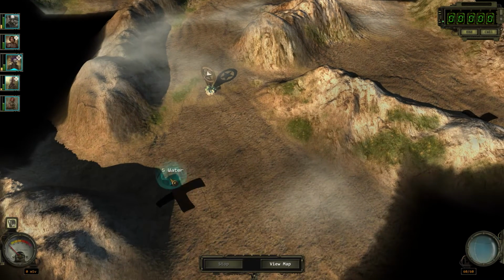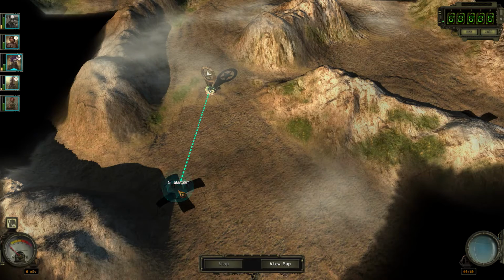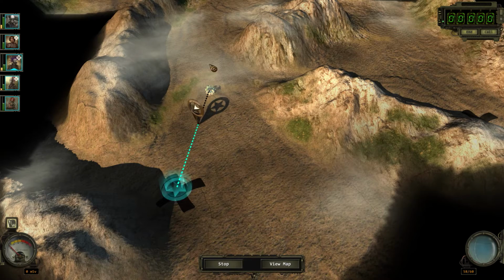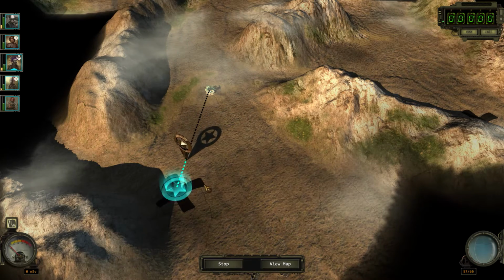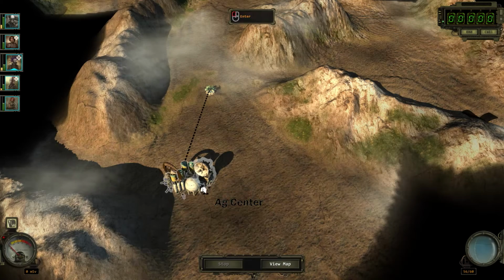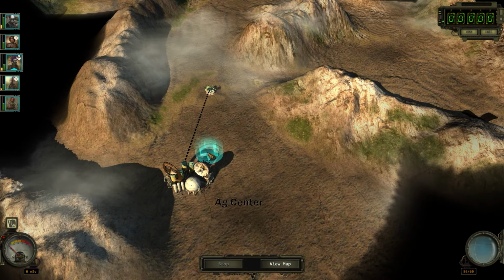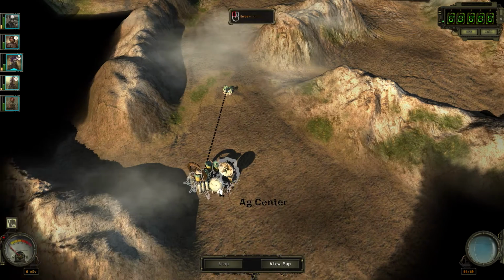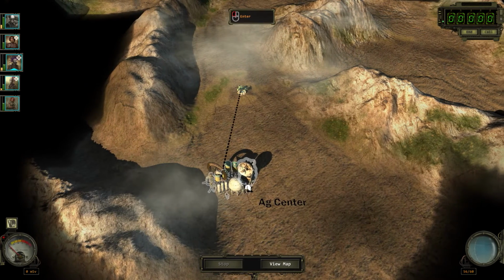So let's try to head over to the AG Center here. There are random encounters, which it looks like we're not going to get into. And there we go. I love how this pops up. They just pop out of the ground, and it burns the name into the sand. That is really, really awesome.